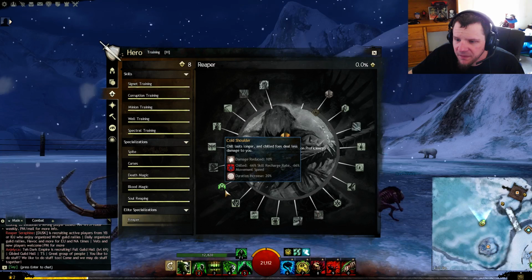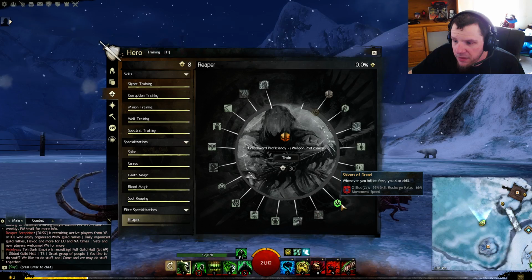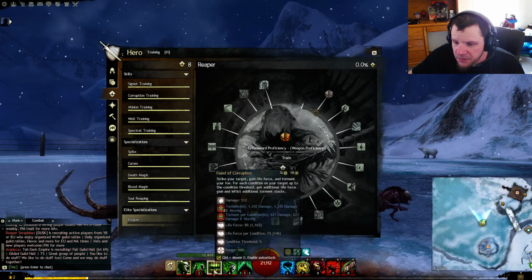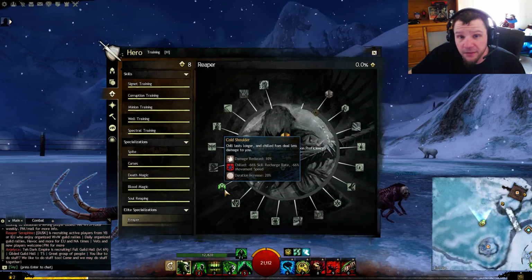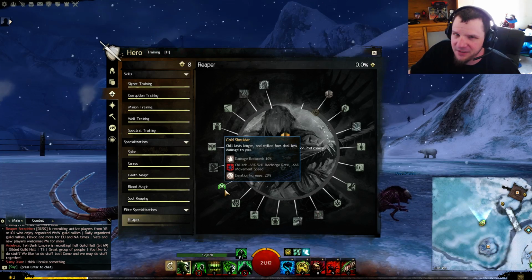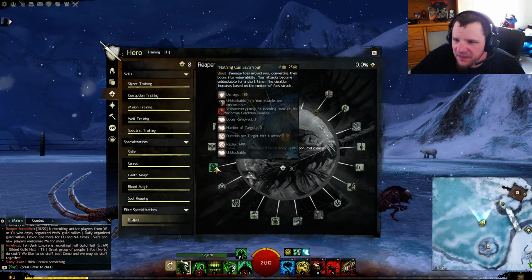Okay. Chills last longer, and chilled foes deal less damage to you. So this actually works really well with... oh, yeah, we won't be using the staff. We don't have Fear and Scepter. Should probably think through some of this stuff before I'm like, we should try this. Process everything better. Chills last longer, and chilled foes deal less damage to you.